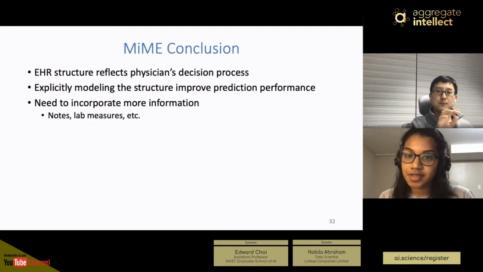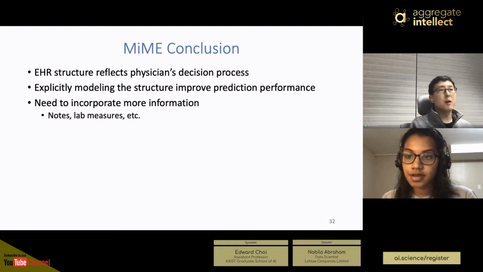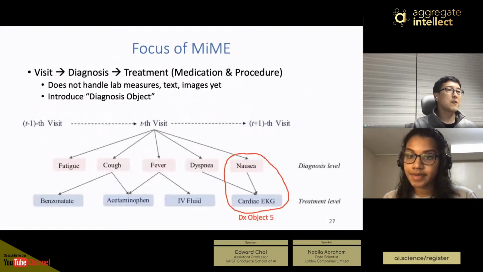Just a question about the previous slide. Somebody asked, did you use any pre-trained embeddings for the individual codes, or how did you model that? No, I didn't, but you can obviously do that. Here they have their own embeddings like fatigue, cough, benzonatate. You can treat them like words in NLP, so you can pre-train them in a word2vec fashion, or even BERT style these days.